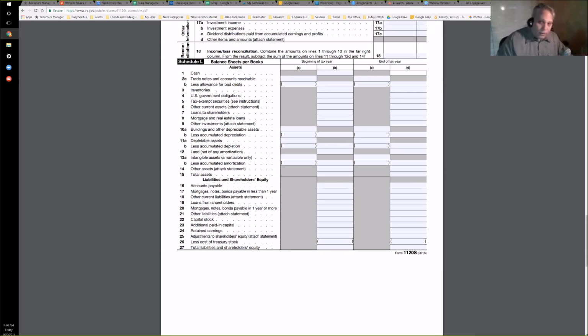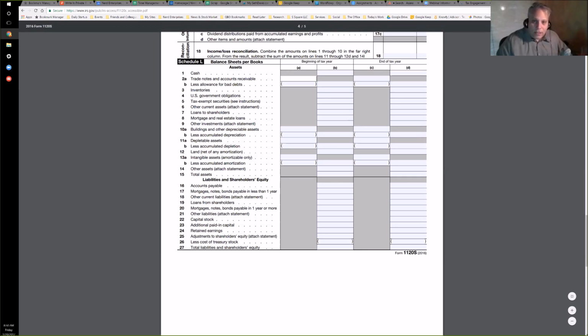It's money you're holding, it's in your pocket. Even if it's credit cards processed that haven't funded yet, they've been processed within the last 2 or 3 days, unless something very unusual happens, that money's coming into your account. So that's what cash is, right? And everything else is going to be pretty straightforward in terms of what you see on your balance sheet.